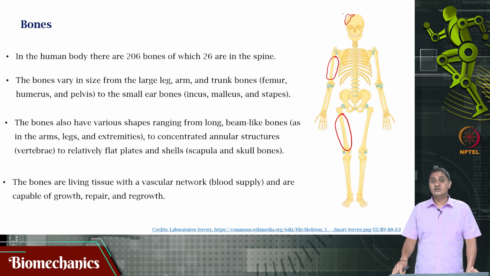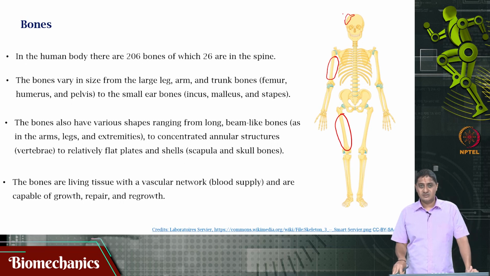For example, someone who is more than 60 years old. Although even in older adults, there is an ability for the bone to repair and regrow itself, this ability is compromised, or the rate at which this growth happens is reduced. That starts to happen at about 30-35 years of age, and then it keeps on deteriorating.